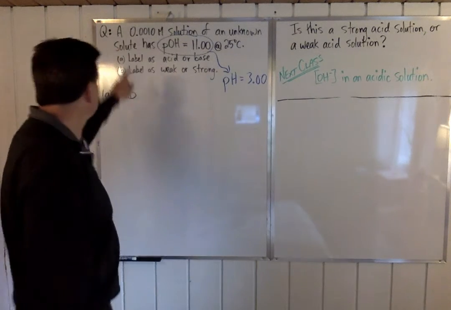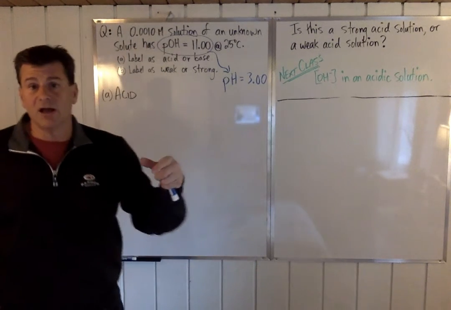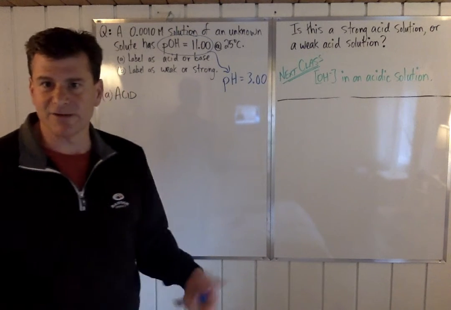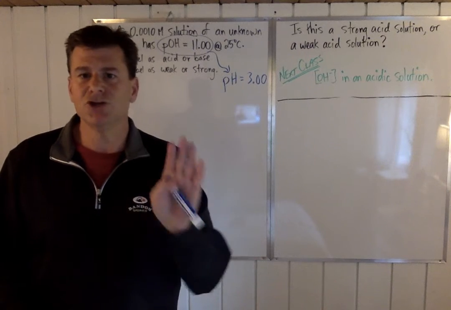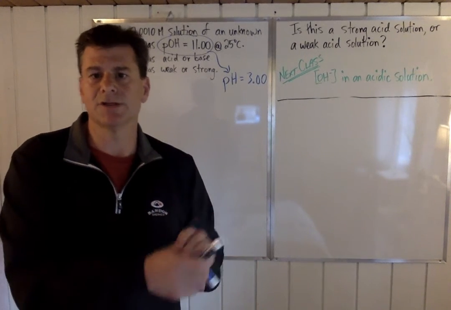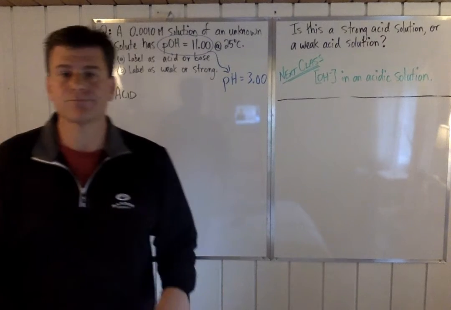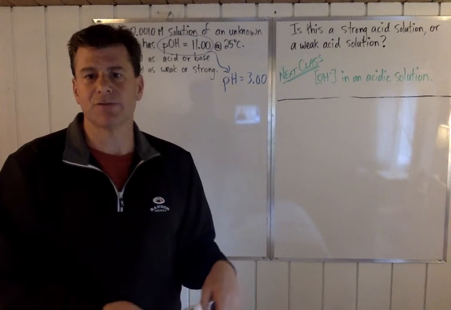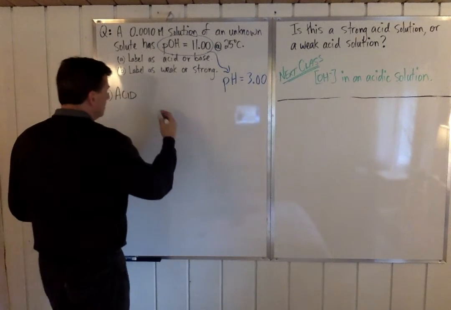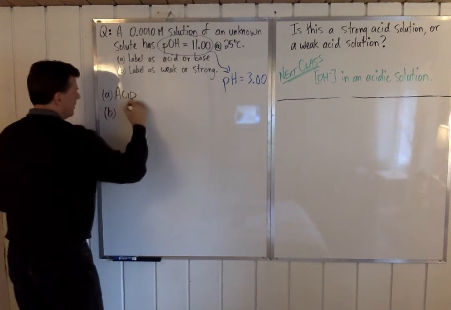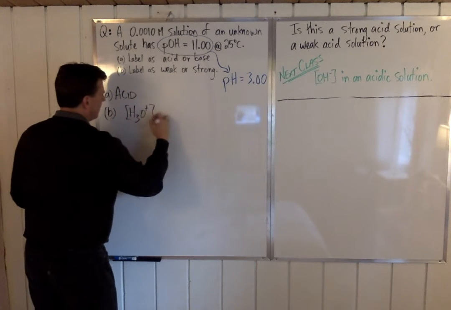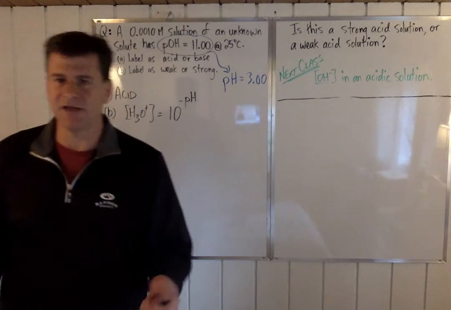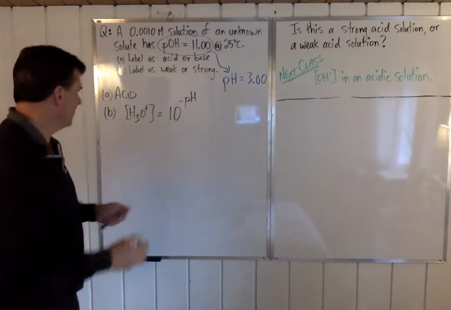We have the acid concentration because it says the concentration of the solution. It was unknown in part A because I didn't want to give away right away that it was an acid, so I couldn't have asked A. So the solution is a 0.0010 molar solution of some acid. We don't know the hydronium, but I do now know that the pH is 3. So the hydronium concentration is found using our mathematical formula: 10 to the power of negative pH. Plug in the value.